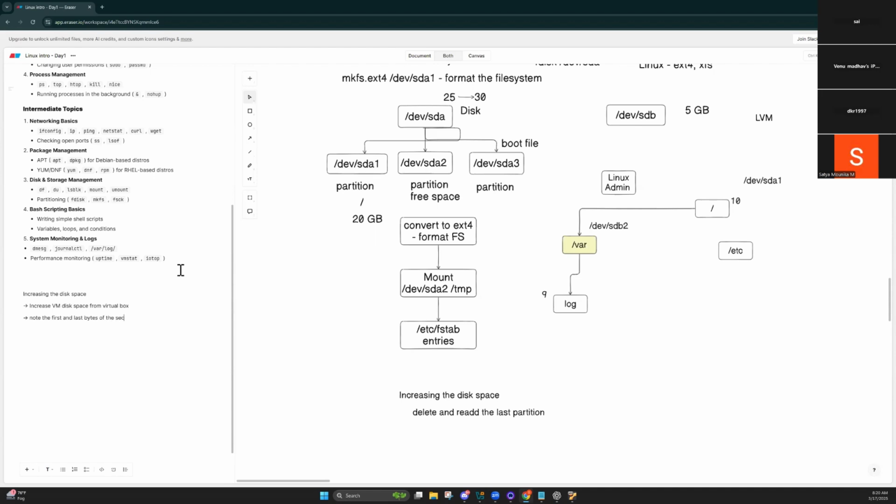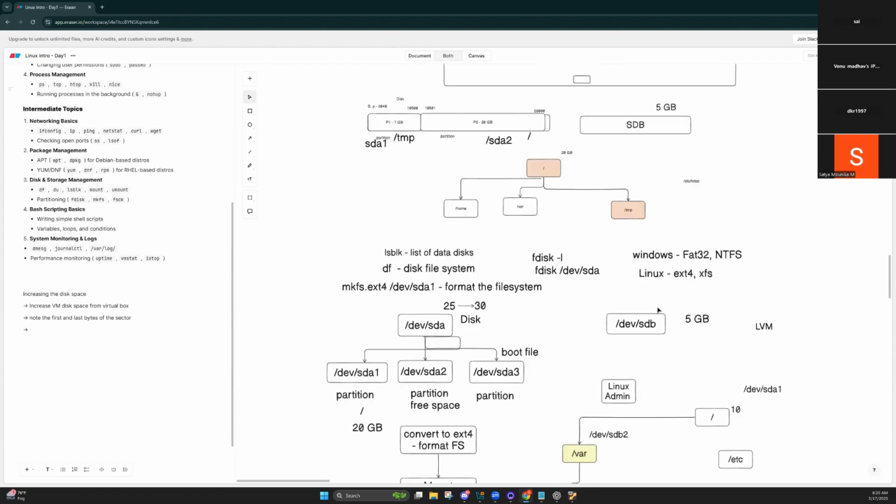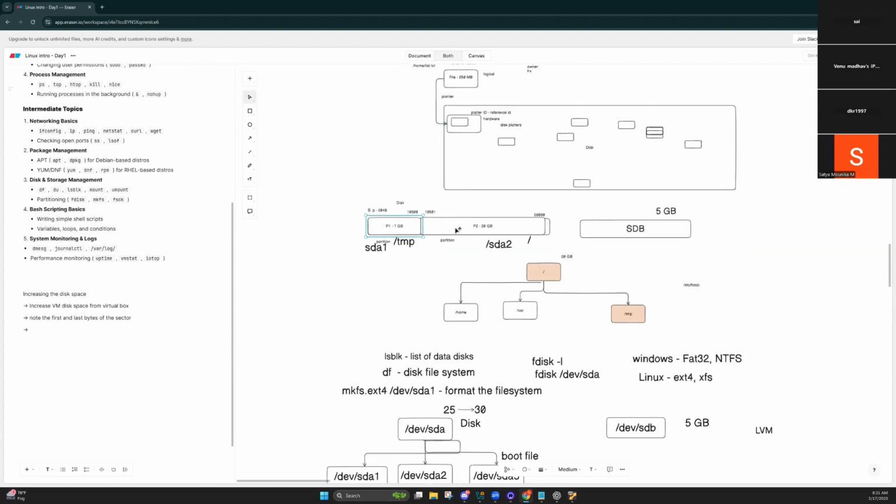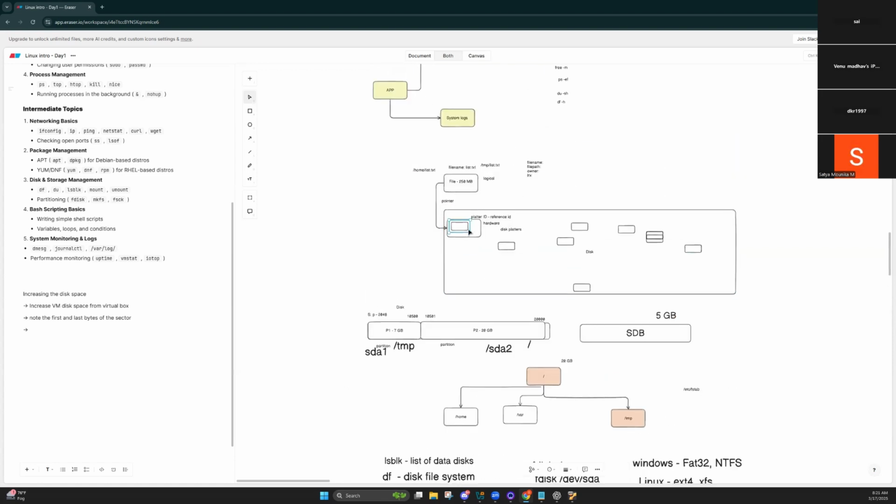Deleting means we just unmount and re-edit? No, actually, whatever you're seeing, the disk platters we discussed, you have a logical layer. We are not deleting the data; we are basically deleting the partitions logically. As I told you, when you delete a file, it has a pointer, a reference ID, to your hardware.